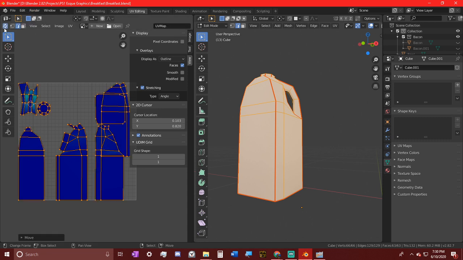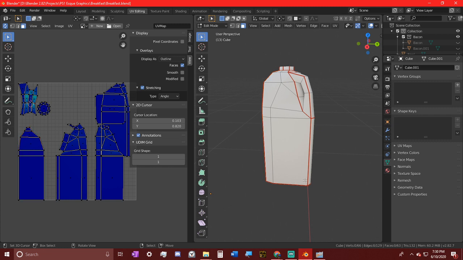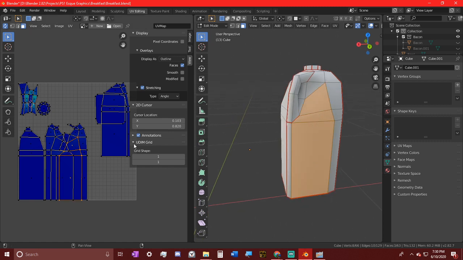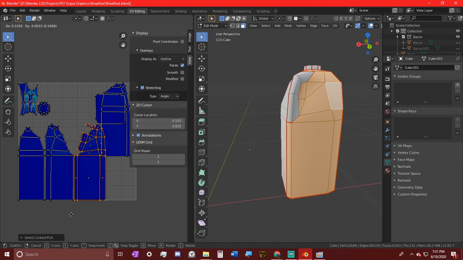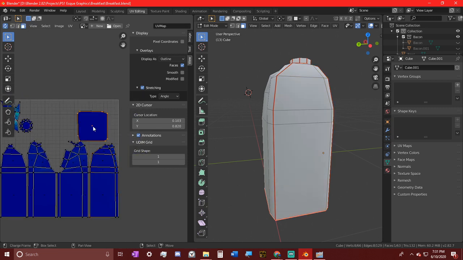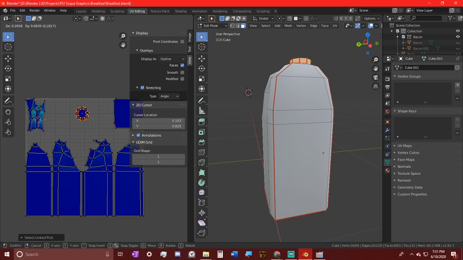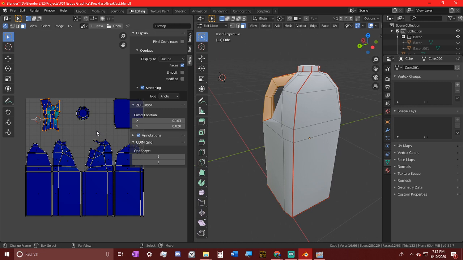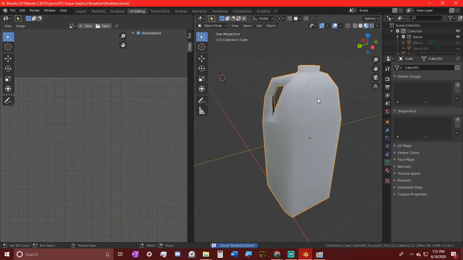Let's figure out what's going on. What face is that? That side. Go around it. What side is this? This side, we're gonna move that right. And this side right here. This side. This side. All that. There. Corner. This. There. That there. I'm perfectly fine with having that line. Not bothered.